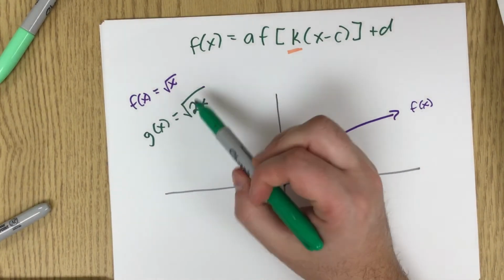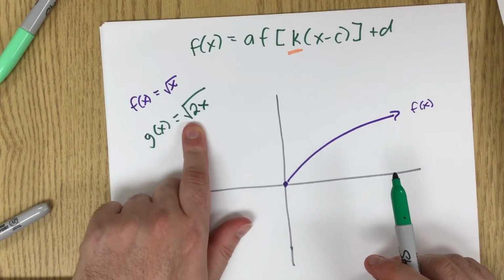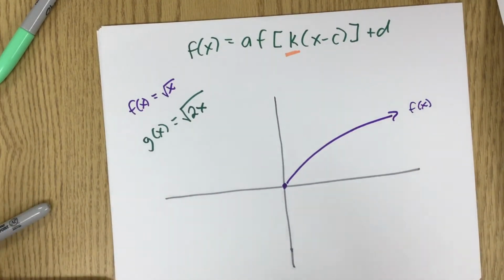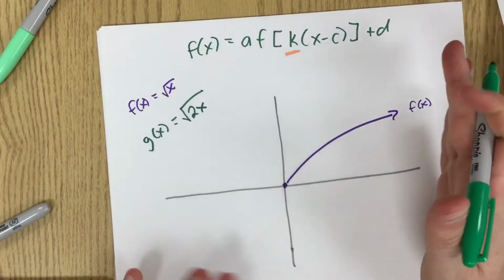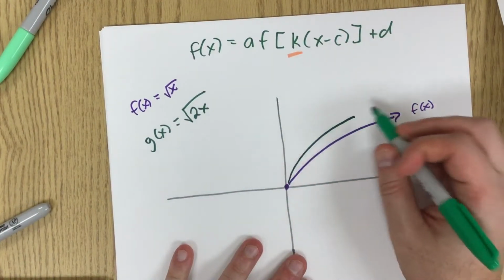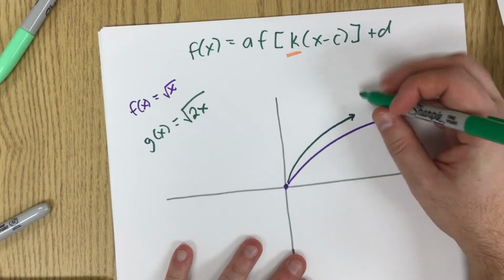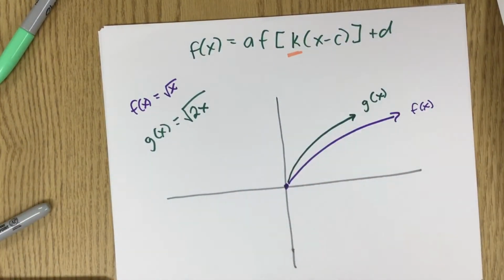Now, when we had the 2 before, it was actually a stretch. But for the horizontal stuff, it's going to be a horizontal stretch or compression. In this case, it's actually going to be a horizontal compression. So it's going to squish it this way. So it's going to look something like this. So that's our g of x. It's been squished this way over there.